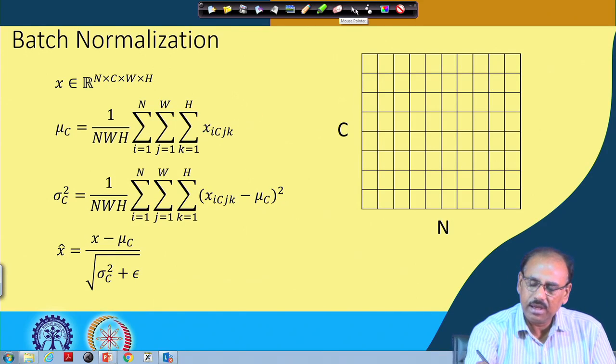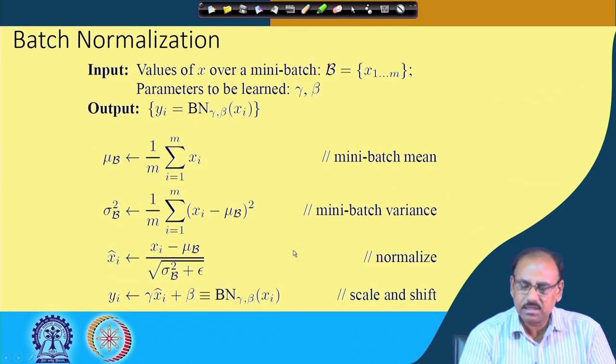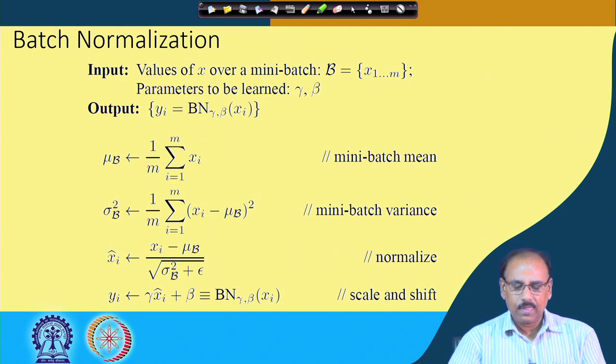So if I can put it in another form also, all the channels put together can be represented as a vector. So I compute the mean vector mu b over a batch, which is given by the sum of x i, i varying from 1 to m, and then you normalize with respect to m. In this expression, m is the number of examples within the batch, or the number of training samples within the batch. In the same manner, you compute sigma b square within a batch, and then you normalize x i with respect to this mu b and this sigma b. So your normalized value becomes x i hat, which is x i minus mu b upon square root of epsilon plus sigma b square. So this is your normalized value.